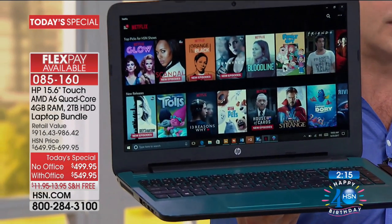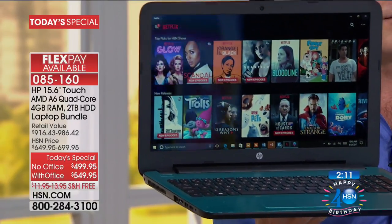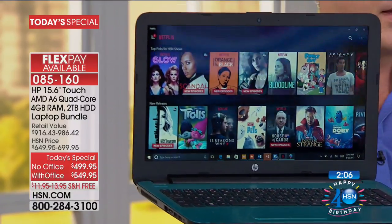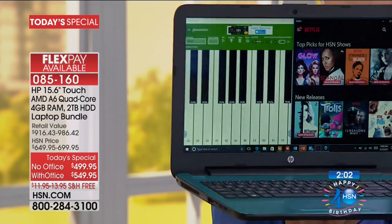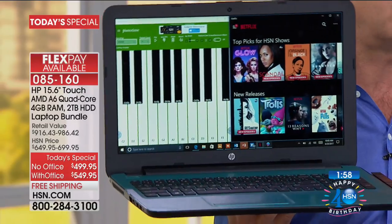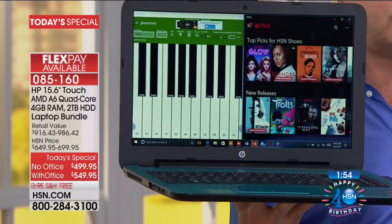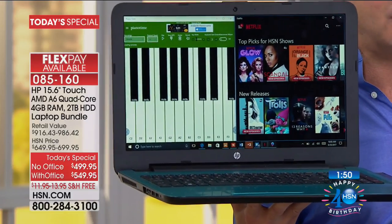That's the technology of today, but you're getting so much more power all around. You're getting a larger memory: a 2 terabyte hard drive, the largest we've ever done, and 4 gigabytes of RAM. So the computer multitasks beautifully. You've seen I've had dozens of programs running at one time. No problem, it's still incredibly fast. Also, the processor. If we have a moment, it would be great to show those first two processor videos one more time. This has an AMD accelerated processing unit in it.